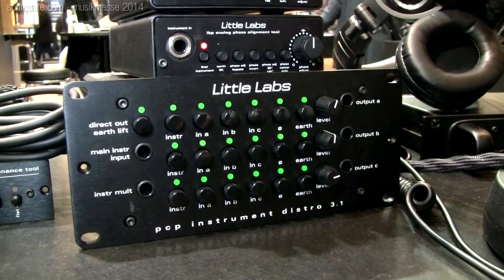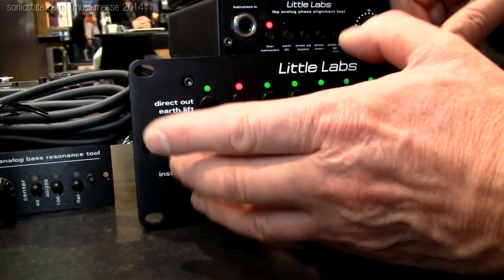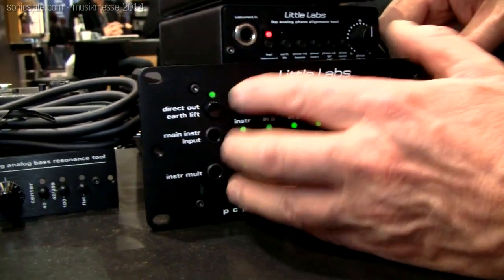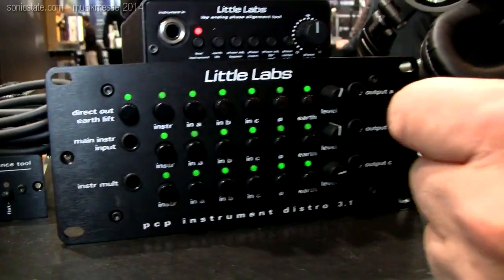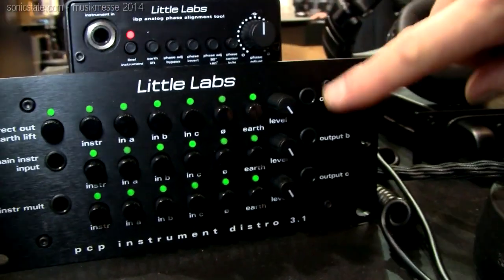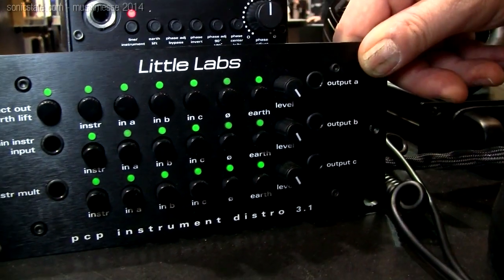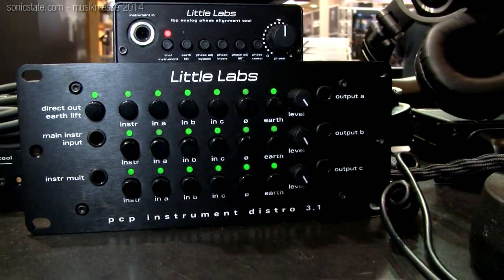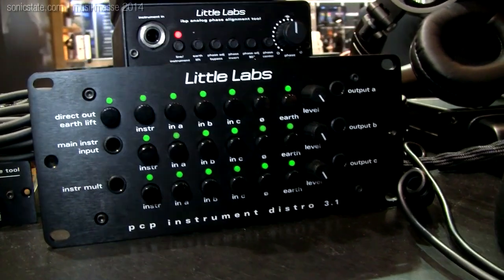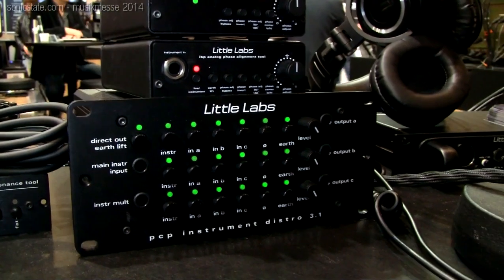So you can come out of the Pepper into the expansion in on this, and that's controlled by here, so you can have what's plugged in your guitar there or your expansion out. Might seem kind of weird, but when you take those buttons out, that selects the expansion out. And here you can go out to multiple amps for output A, B, C. You can mix your dry track with stuff coming back off of tape. It's just a kind of a matrix for going out to multiple devices and just adding extra flexibility to the Pepper.